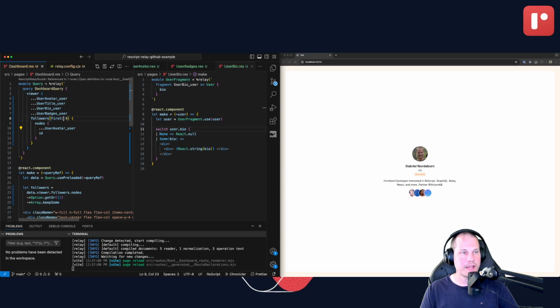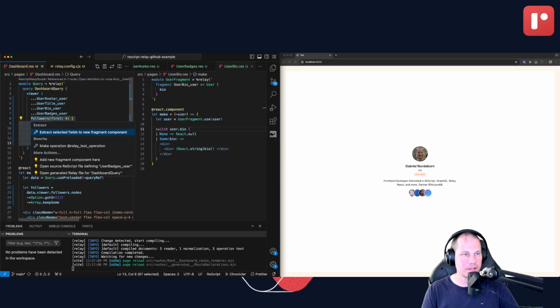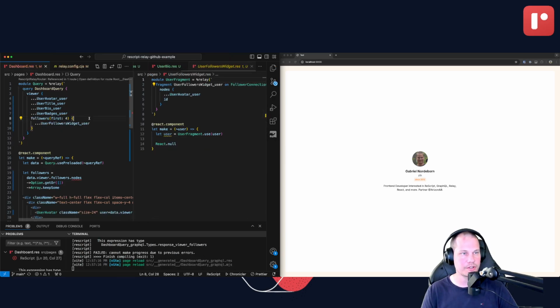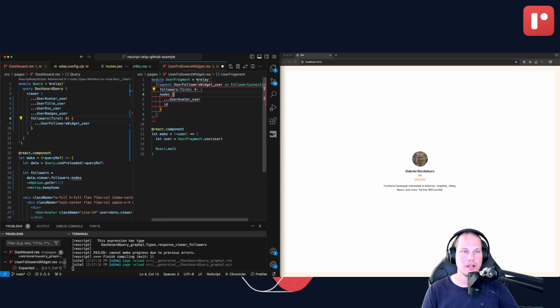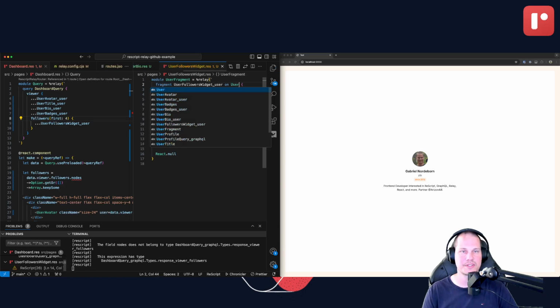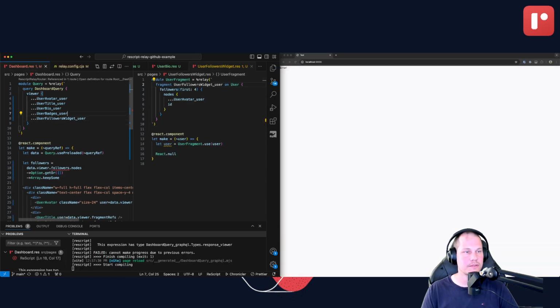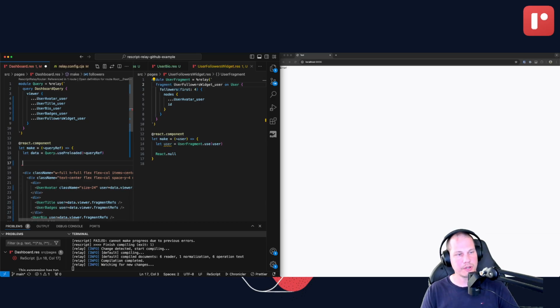And then finally we have our followers. Let's see here, user followers widget is what I call that one. And there's a bit of a glitch here in the tooling, so I'm going to have to do a little bit of alteration here. It didn't really catch that I wanted the entire connection here, so I'll just go ahead and pull this one in and make this fragment on the user instead. And we'll go ahead and restructure that. Perfect. Copy the code.